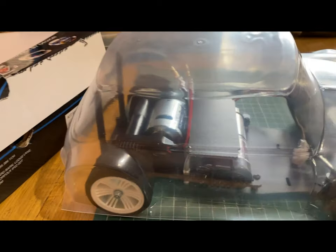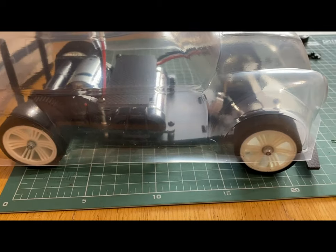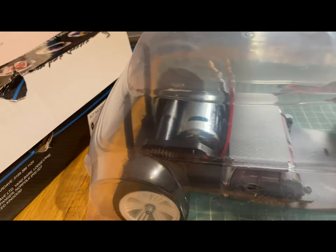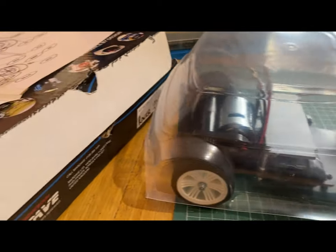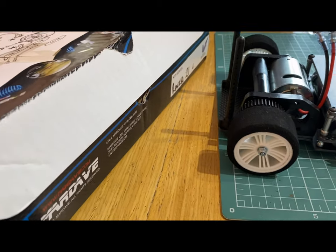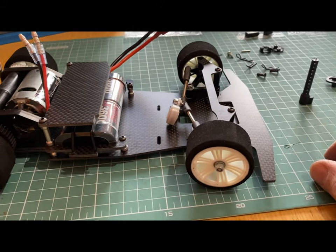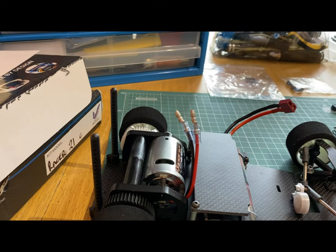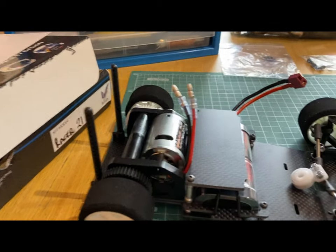The body shell would go on, trimming around the wheel arches and things. But I'm going to have to watch the video, my next port of call, and just complete what I haven't finished. I used to think that the front of the car had two body posts, which my gut feeling would go here, but that's going to be in the way of the steering, and there was a single one at the back. That's how it used to be.